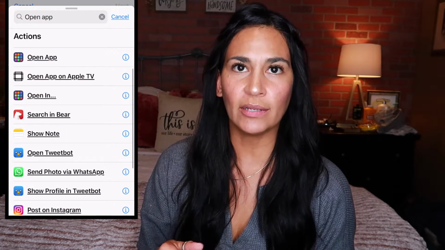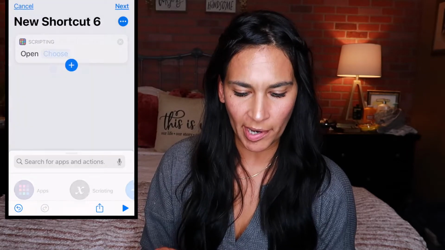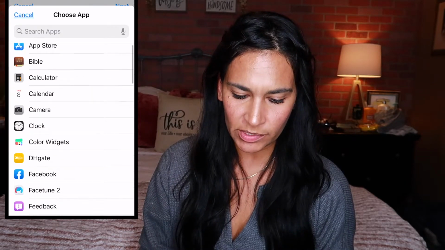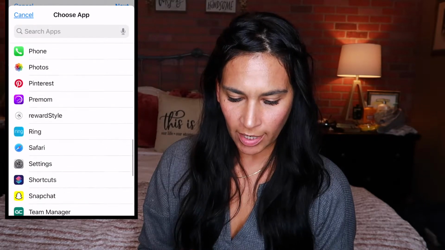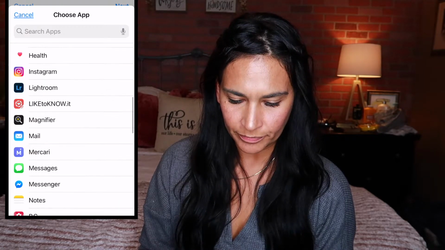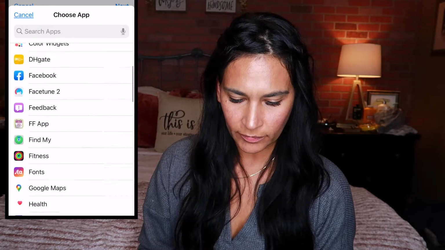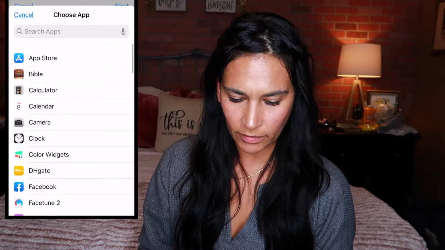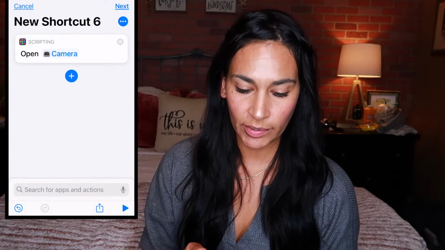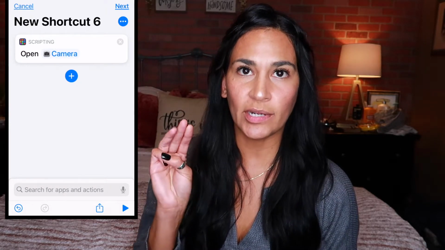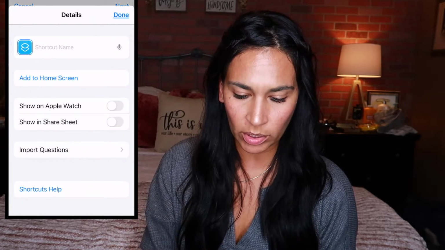Then you're gonna scroll down to actions and then click on open app. You're gonna choose the app that you wanna do. Let's try camera.